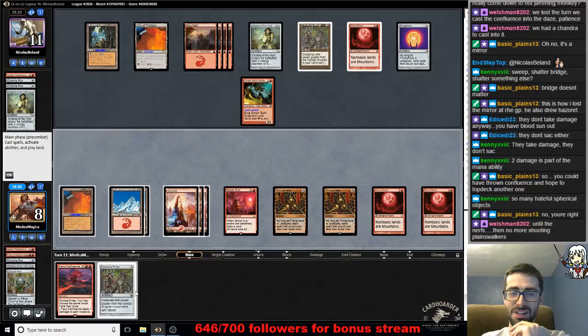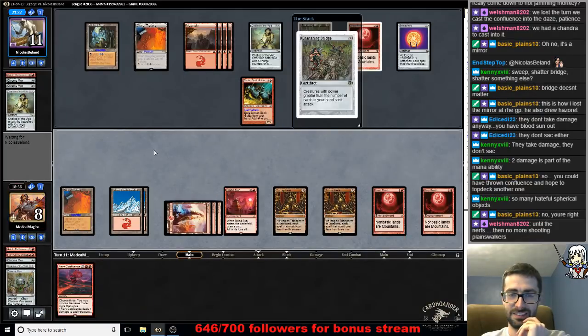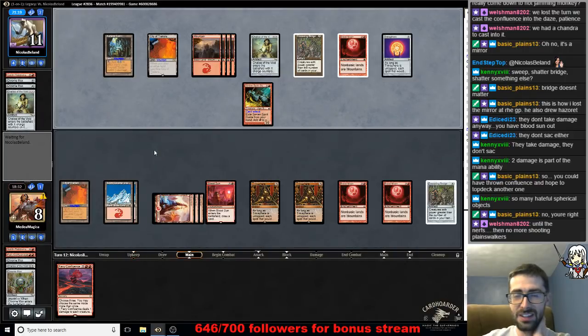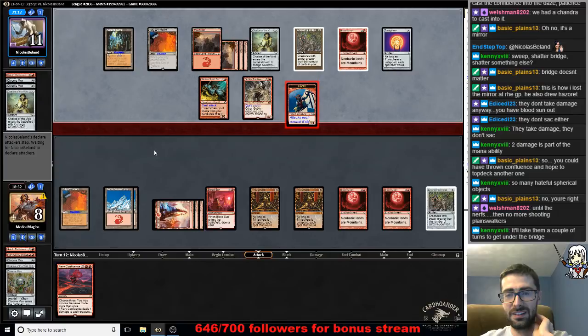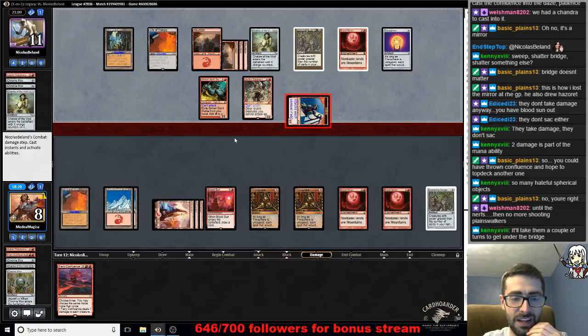Alright, there was a bridge over there. Neat. I knew there was a reason why I didn't care about that, I had just forgotten. Because mentally I had just said Rabblemaster doesn't matter. I'll take one here, and then from here on out, I'll just get rid of the cards in my hand so this doesn't happen.